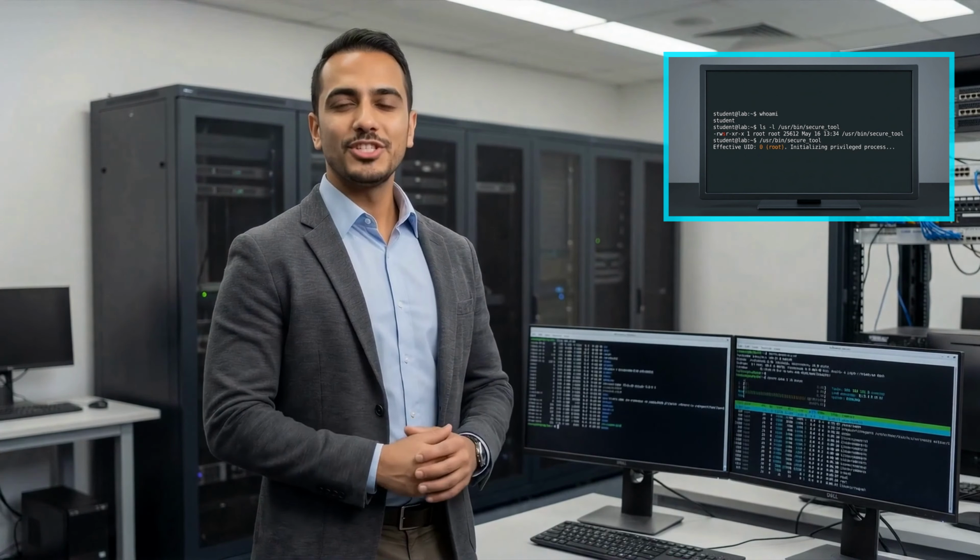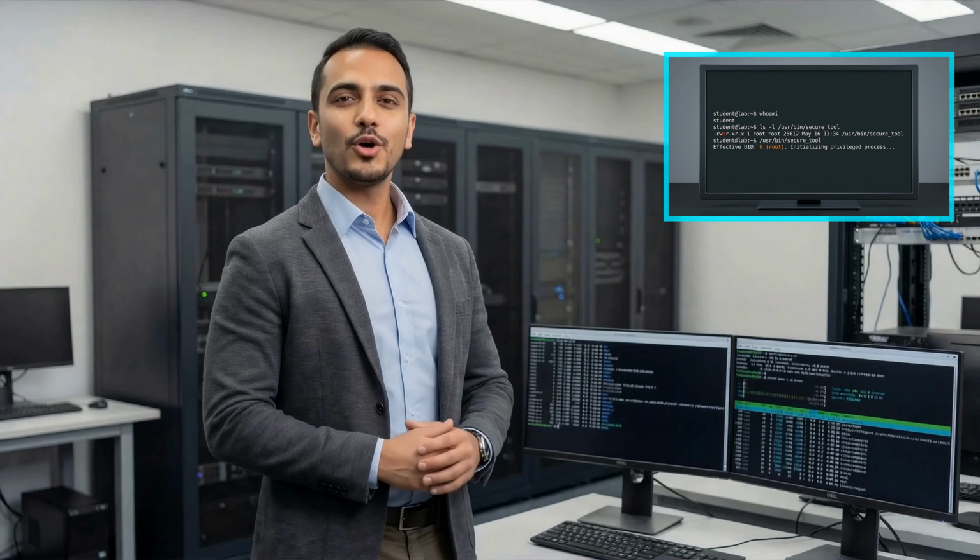Now let's see how SUID appears in the output of ls -l. Normally, you may see a file with permissions like this, -rwxr-xr-x. Remember that the first character indicates the file type. The dash means it is a regular file. After that, we see the permissions for the owner, the group, and others. But when SUID is enabled, we will see an s in the position where the owner's x would normally appear.